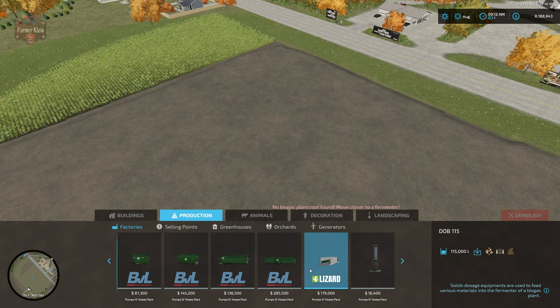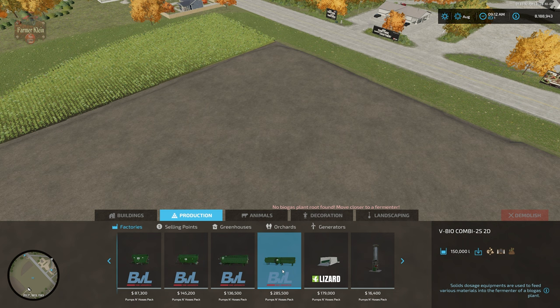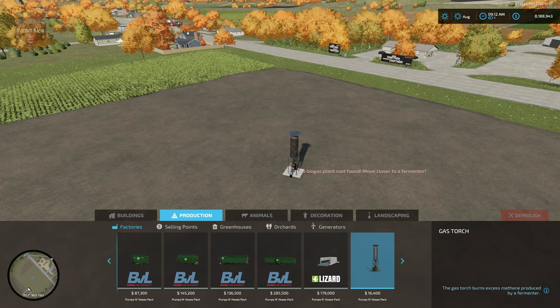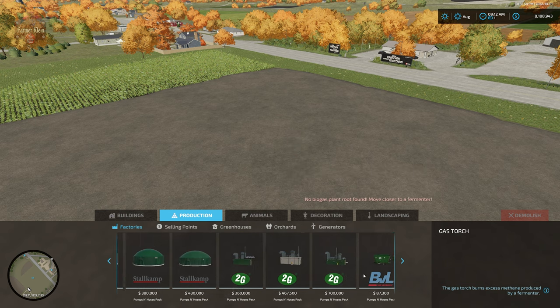When you dump in 5,000 liters of silage in the base game BGA plant, the BGA instantly has 5,000 liters worth of silage. With pumps and hoses, if you put 5,000 liters of silage into one of these hoppers, the hopper has 5,000 liters of silage, and it slowly feeds that into the fermenter over time. We have our gas torch, and the gas torch is going to be used to burn off excess methane. We're going to talk about that in a little bit.